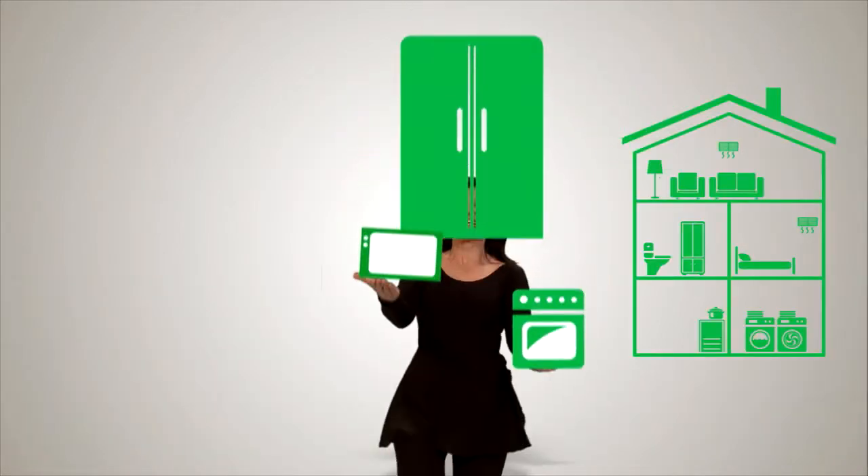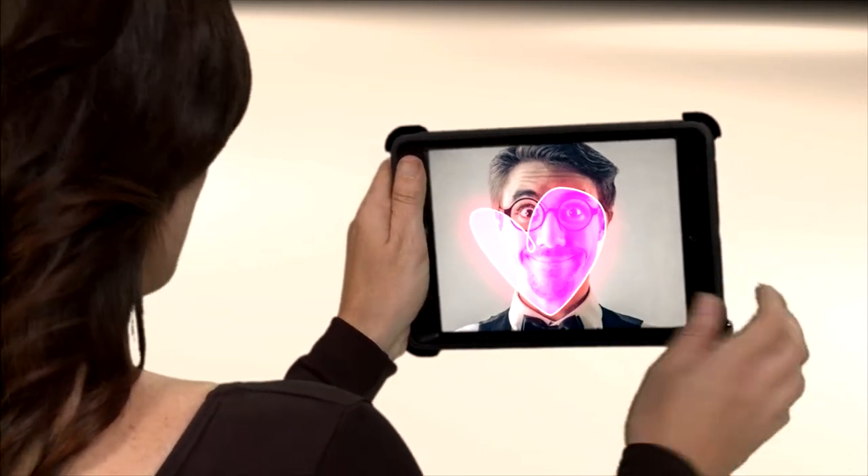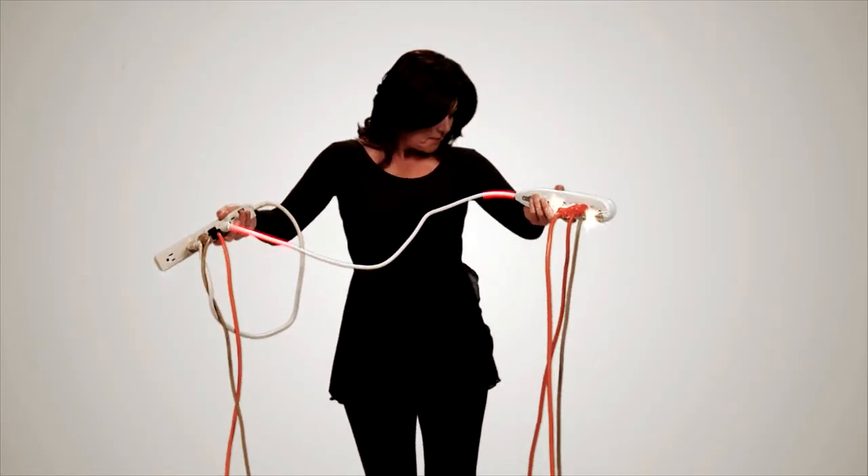The average home today has about $15,000 worth of unprotected electrical equipment inside. And that's not counting the personal value of a lifetime's worth of stuff we've put on our many electrical devices. So while you might think those surge strips you got on sale are all you need to protect your appliances, think again.